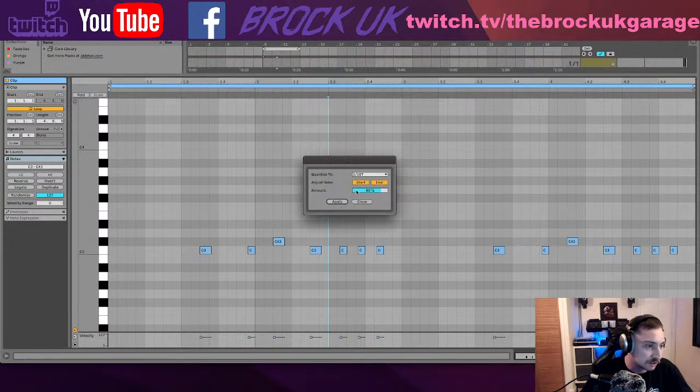Quantize setting, going to 16 triplets there, which is what you want for that kind of garage swing. I always have these two highlighted, the start and the end of note point, and then the amount.